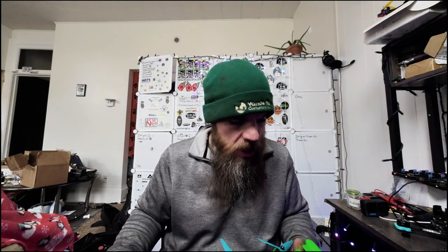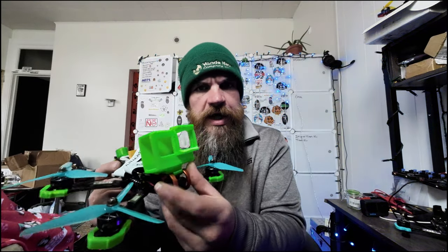I got my prints from Jack Higgins at Higgins 3D Printing - that guy is awesome, he jumped right on my prints and had them to me very quickly. Fly High actually has a custom designed camera mount that he's gonna make when he gets back from Ireland. I'm still running WalkSnail with the Pro V2 or V3 camera - I love the night capabilities of that camera, it's awesome. And then the GoPro Hero 12. That's my gear.